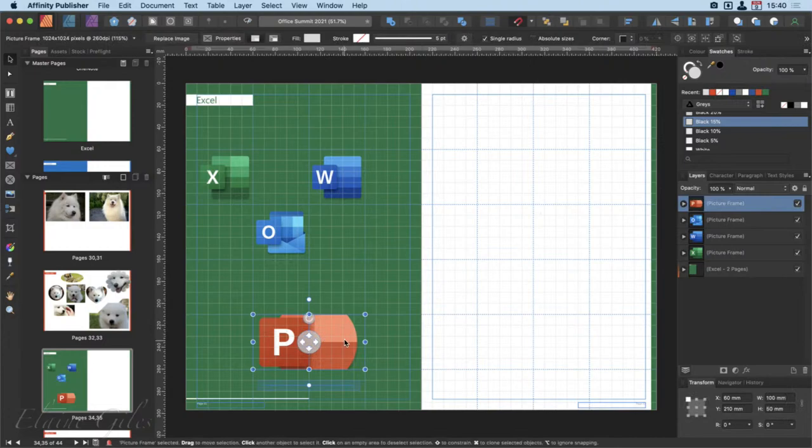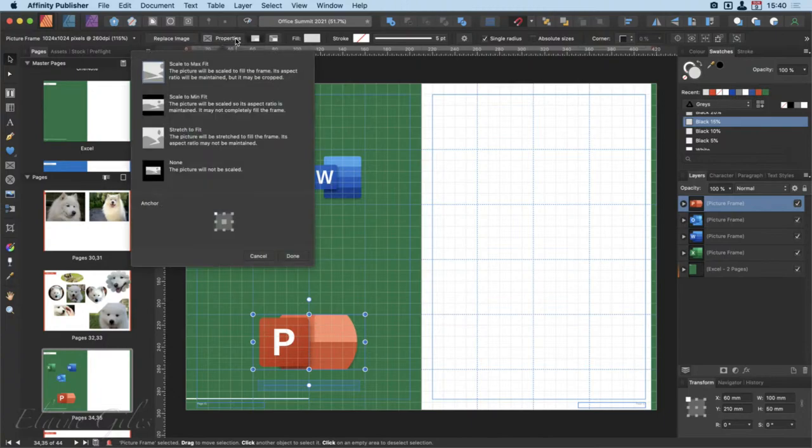This one is slightly different, isn't it? This one has cropped it off. And remember, that's all to do with what you choose up here. What I can actually do, so let's try a stretch to fit. And you see, it does fit, but although it says stretch to fit, it's actually compressed it to fit into the frame. And that's why I don't particularly bother with that. The scale to minimum fit will give you the size of the icon within the frame, irrespective of the fact that the frame is twice as wide as it needs to be for that.